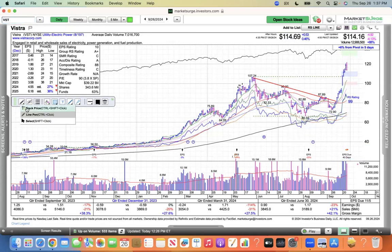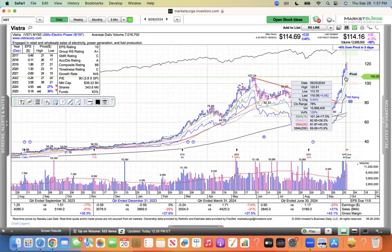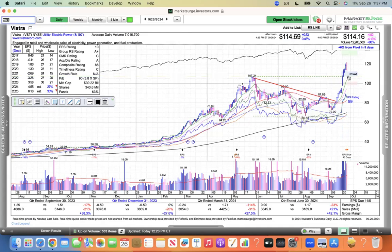But my problem was, and I showed you this yesterday, is it was getting to be 17.5% above its 10 EMA. It got up to almost 20% above its 10 EMA and then sold off. So it made a new high and then reversed lower. Nothing wrong with this. It's just profit taking is expected. Profit taking is in order. And what I expect now, and I have no clue what's going to happen with this, but I bet it returns to that 107 area and gives people another chance to take another bite of this apple.